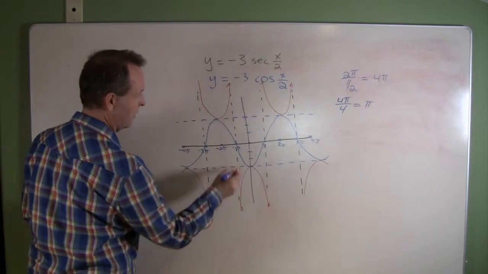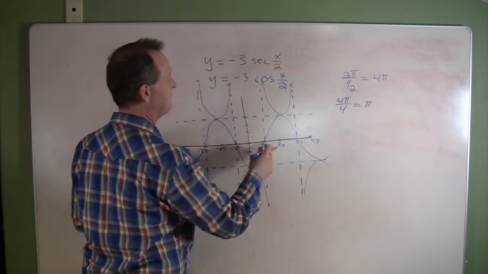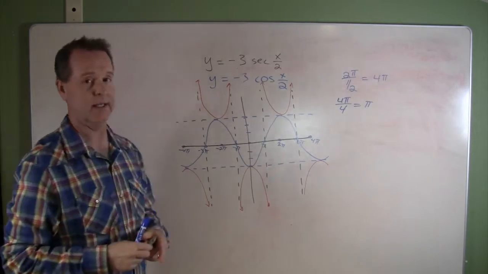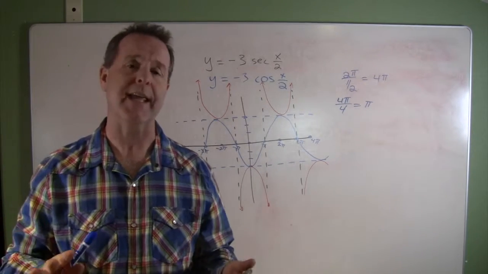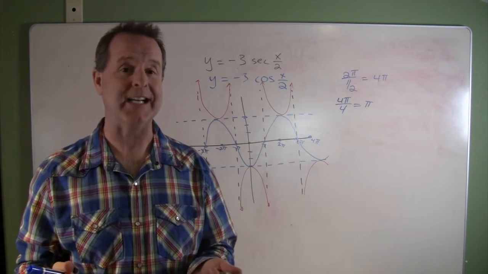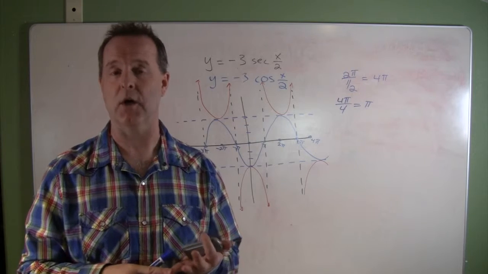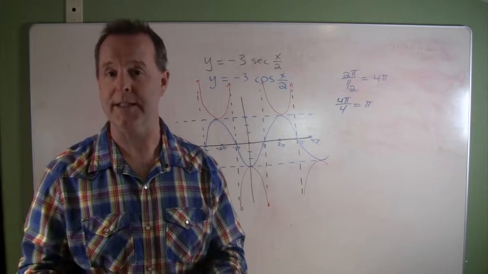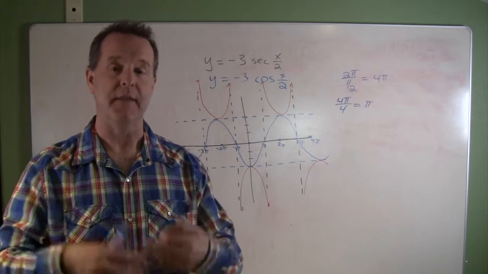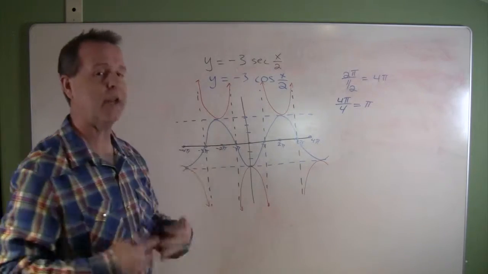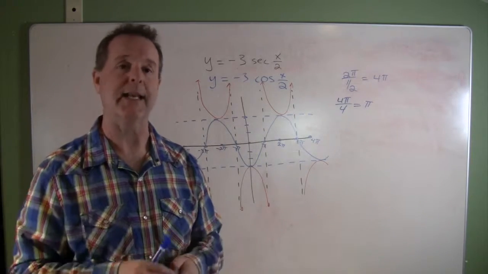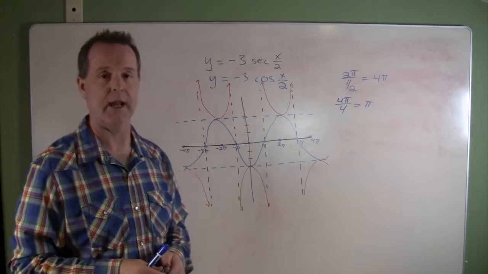And I'm going to draw little arrows on those just to indicate that they continue to follow up asymptotically as we continue on. So again, just to review and recap, sometimes it's a good idea when we're trying to graph our secant or our cosecant functions to graph their reciprocals, their sines and cosines. Then once we do that, we can just look at those points reciprocally to get a sense of what that graph looks like.